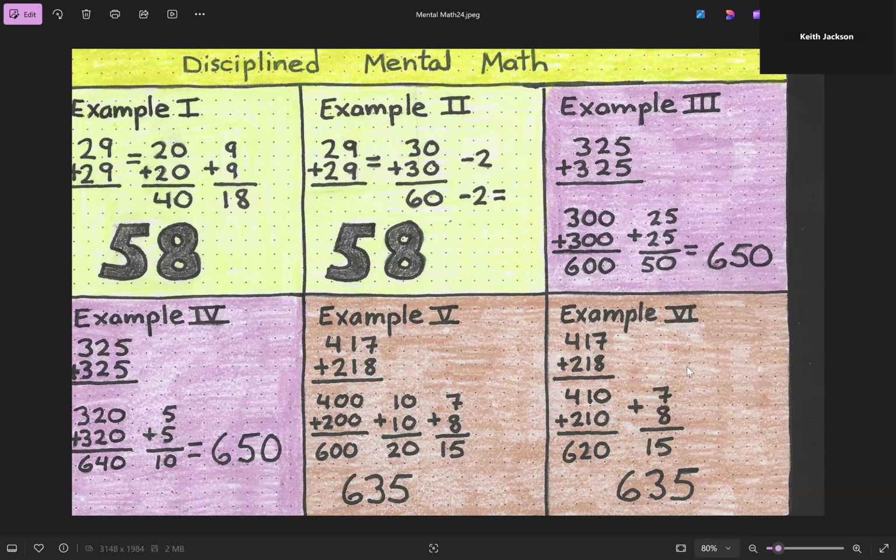Okay, so let's take a look at big example 6, in which we have that same number. Let's try to get as close to the 17 and the 18 as we can, paying respect to zeros and fives. Or we can even go 415 plus 215. We could do it that way as well. But let's make it simple and just keep it at 410 plus 210, which will give us 620, plus the 7 plus 8, which will give us 15. And we just add that back to the 620 to give us 635. You can even make up your own mental math method if you like.